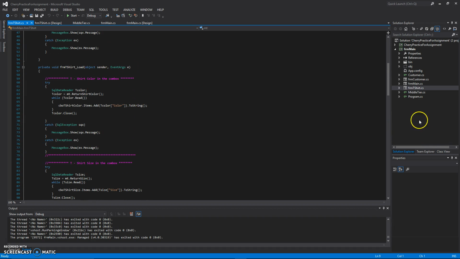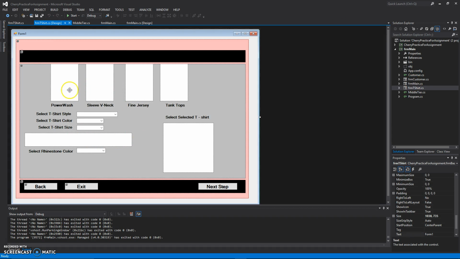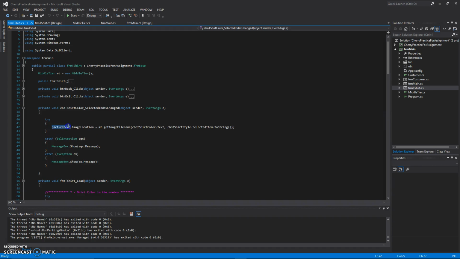And then in my t-shirt form, I have different kinds of picture boxes. If the person requests the color and the style, it will display in the picture box. So this is my picture box image location, and this is my middle tier above, get image.